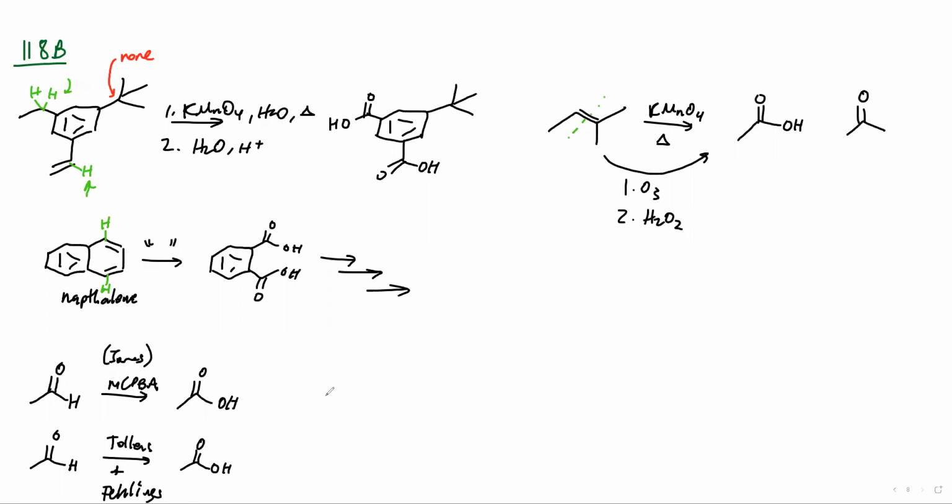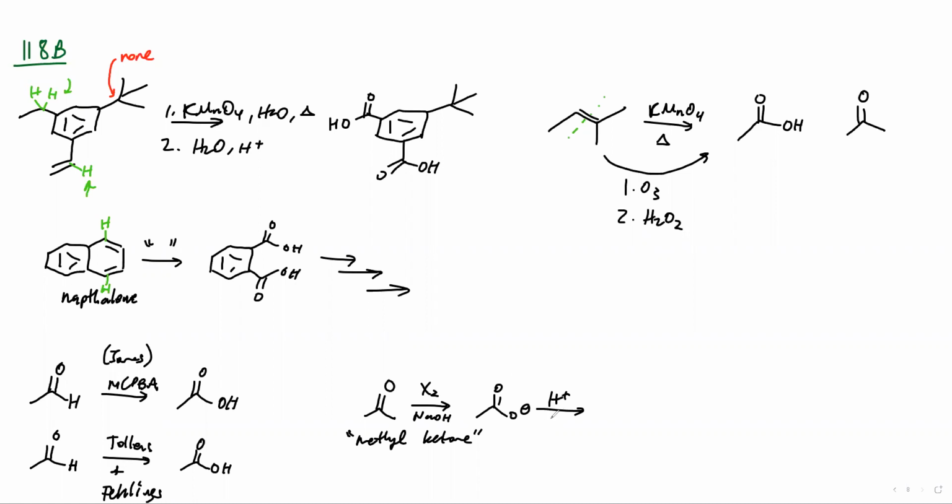Okay. And then there's one last one, I don't even really want to call it an oddball, because it's really important. The very last one involves what we call a methyl ketone. If we have a methyl ketone, what we can do is introduce it to X2, NaOH, and that would give us a carboxylate that we could then do acidic workup on.